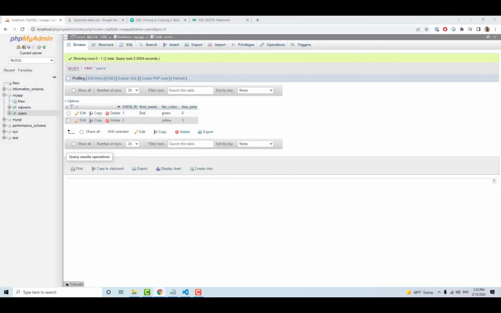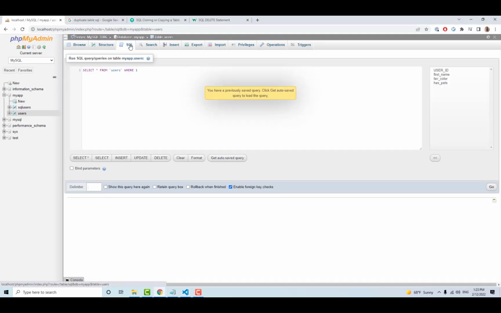Okay, so in this part, I want to talk about deleting tables and duplicating tables. I mean, deleting rows. So before we start that, I would like to back up the table. That way we have something to work with in case we mess up. We have a backup. So the first thing I want to do is insert some records. And so I'm going to provide a piece of code that you can run to generate some records. And so in our SQL, in the MyApp database, I'm going to run this code.